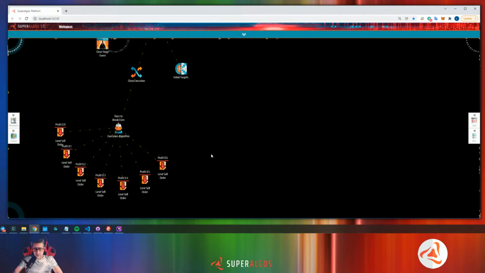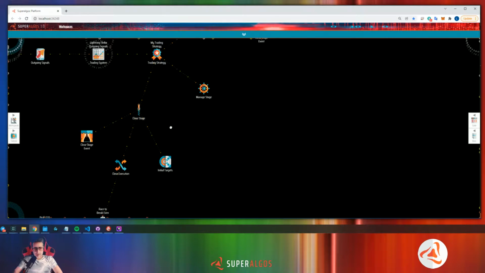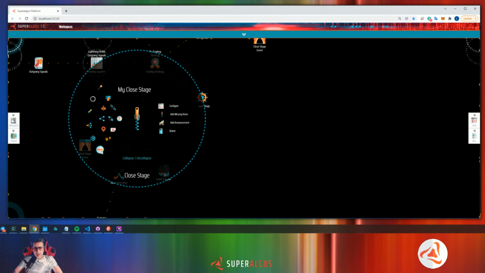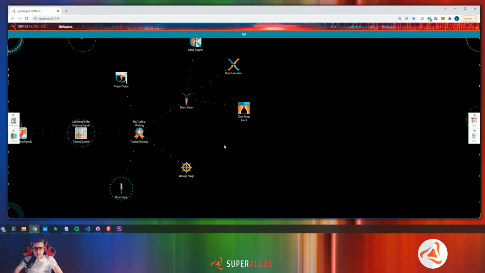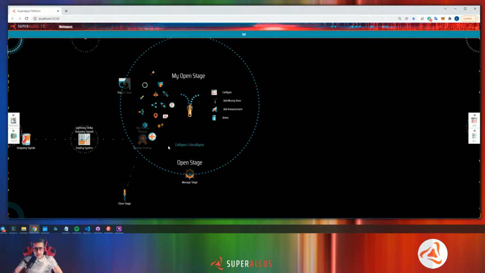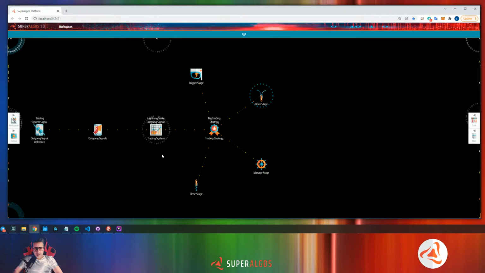This is not necessary in real life. You might send only one signal from one single order, from one single event or formula, or send them all. It's up to you how many signals you want to send. The system is flexible enough for you to do it as you please. So you can send signals only when you sell, when you buy, or when some event happens in your bot. It doesn't really matter. The system is the same. It works for all the possibilities. Okay, so this is an overview of sending signals with this trading system.